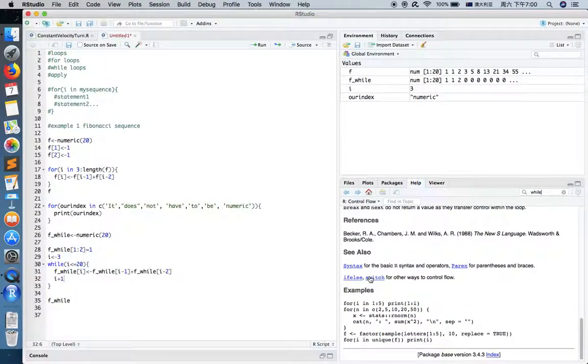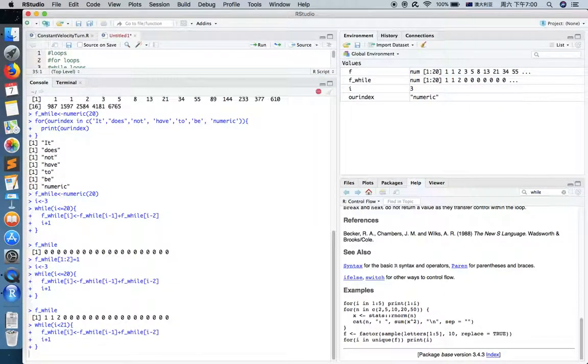Okay, for loop, it doesn't matter. While loop. There are some problems. For while this is smaller, what if we go this is smaller than 21? No, it's not working.